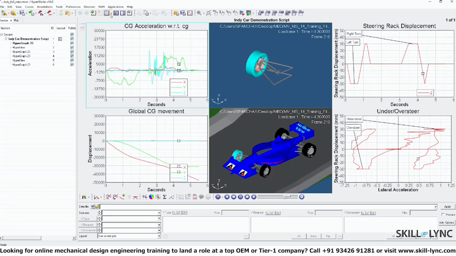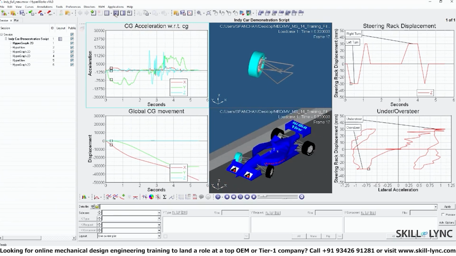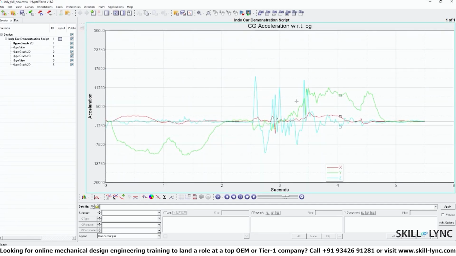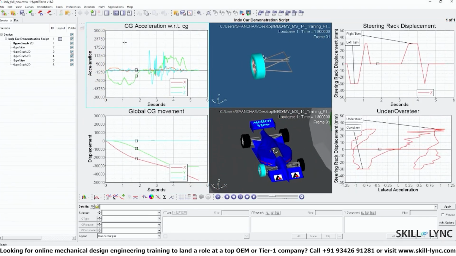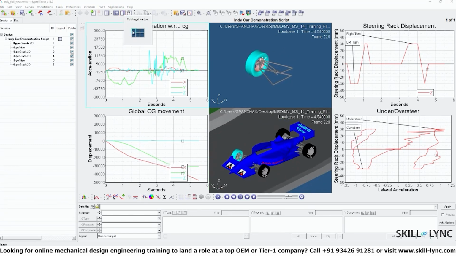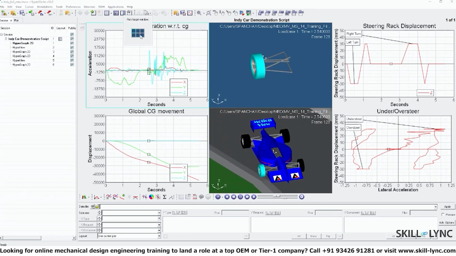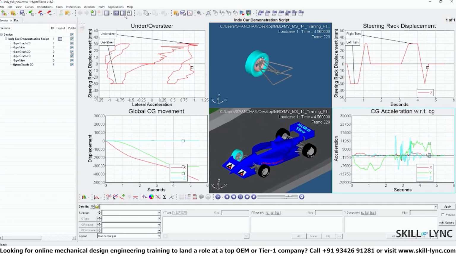So what we can do is go to this option here, or click on this particular window and then click on this option. This is for expanding or reducing the window. If you click on this option, we can expand that particular window in one page, and if you click the same option, it goes back to its previous state. Then this option is to swap the windows. If you click on this option and move the first window to the last window, this gets swapped here, and we can swap it back.